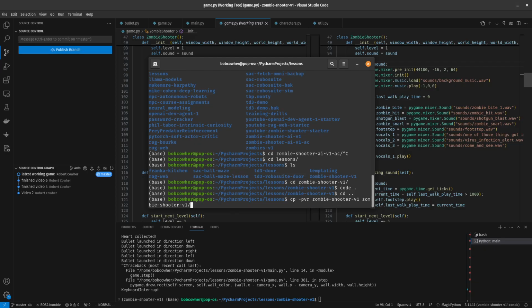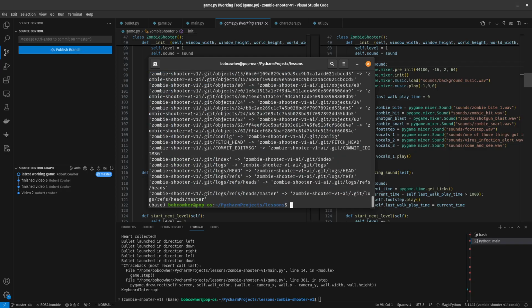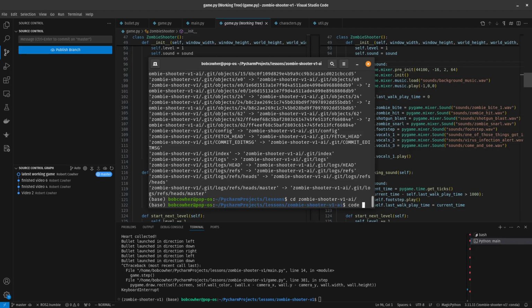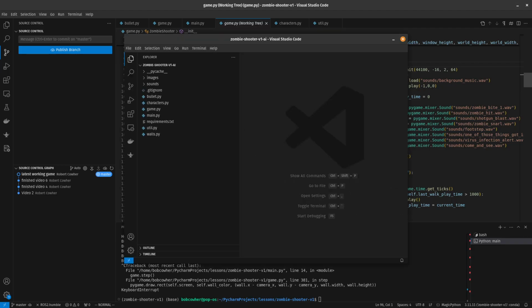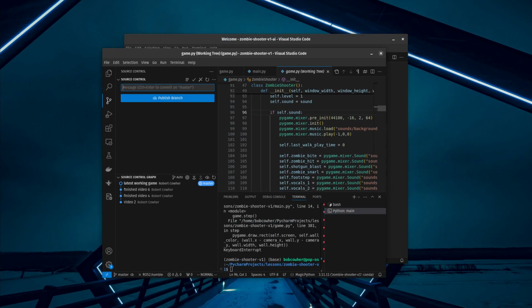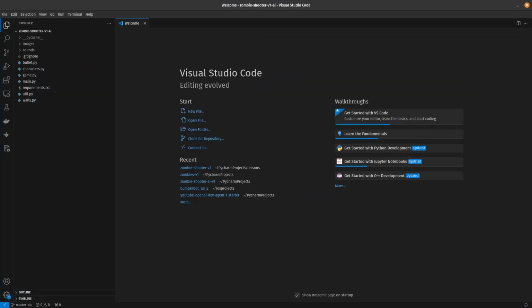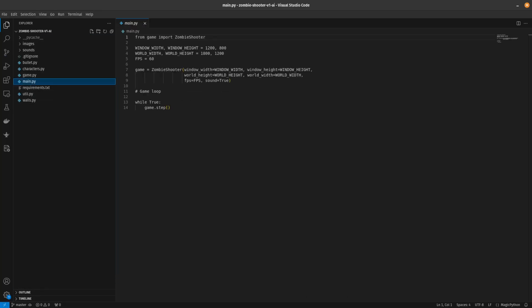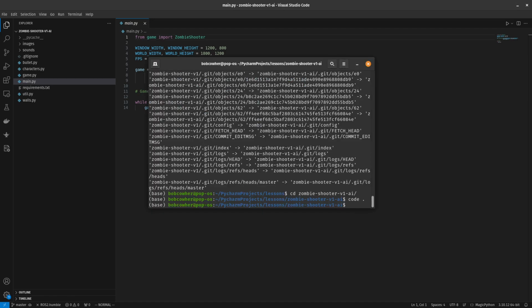I'm going to call this Zombie Shooter V1 AI. And that is the version we're going to be playing with from here on out. So goodbye, original Zombie Shooter project. You will be missed. And just a reminder, at this point in the course, you should have a fully functional zombie game that you as a human can play.